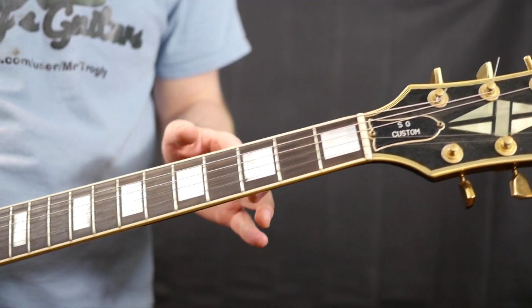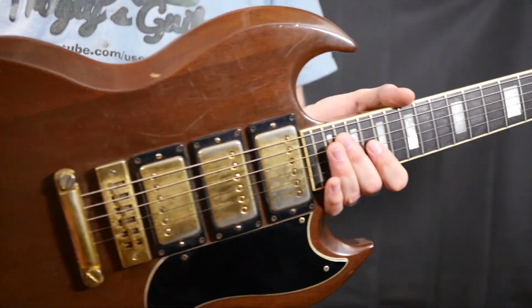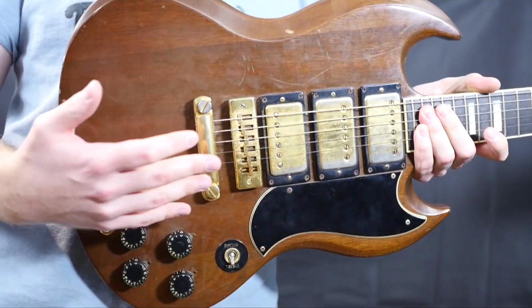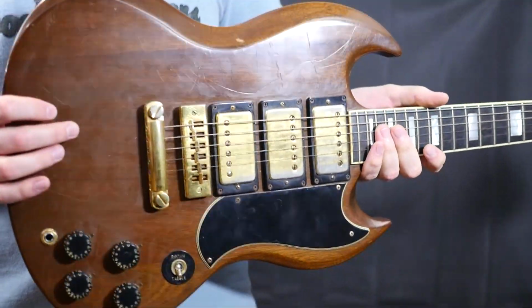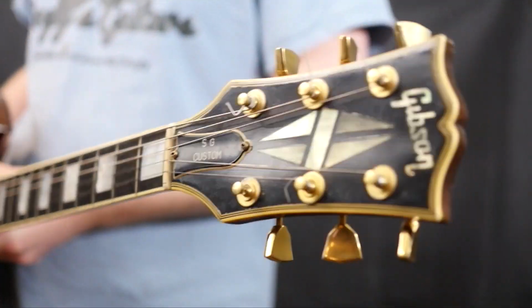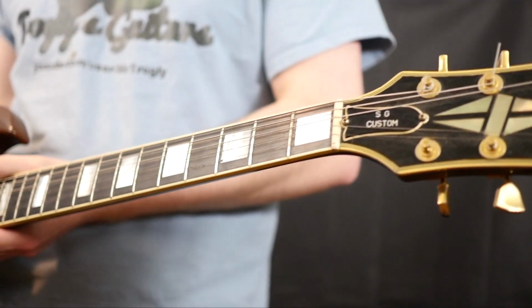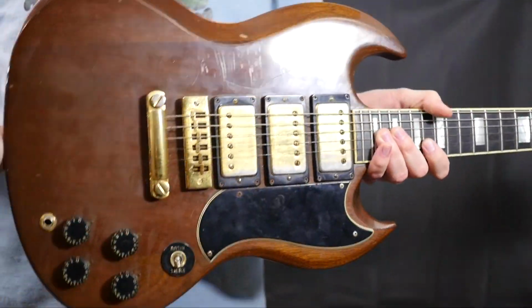However, I think a lot of that comes from the very first SG I ever touched being a 1974, and I fell in love with that guitar. So definitely check one of these SG Customs out. Would I necessarily suggest paying like $3,500 for one of these? No, but if you can pick one up for, you know, $700 to $800 more than an SG Standard, I think at that point that's where they're really worth it.